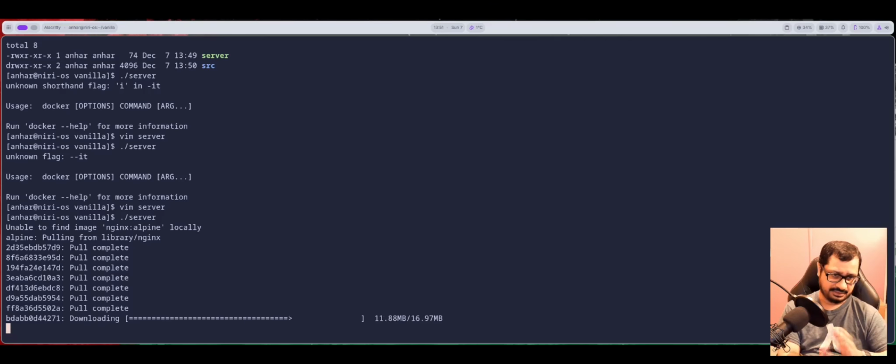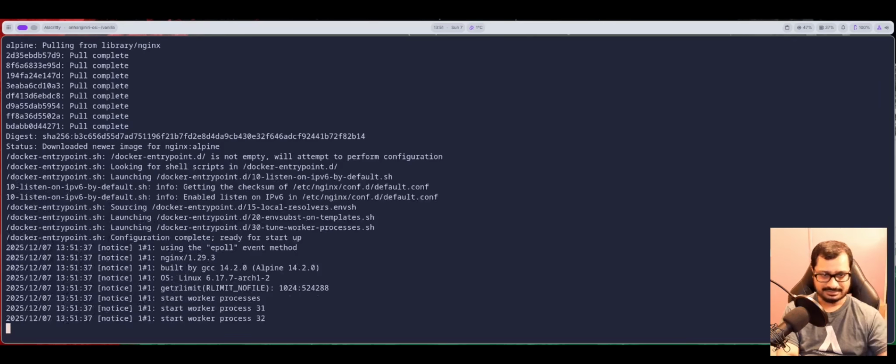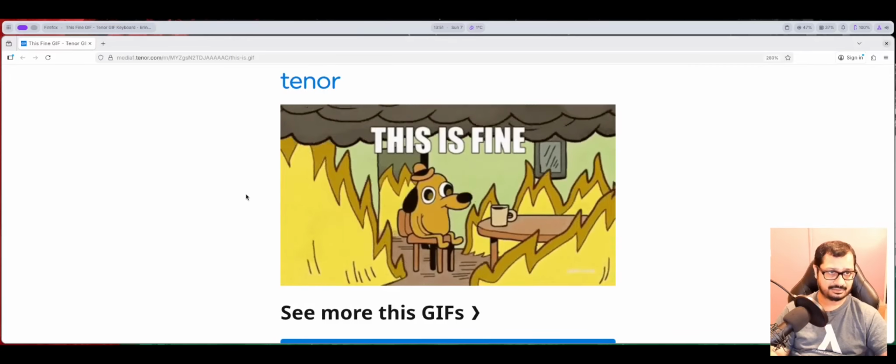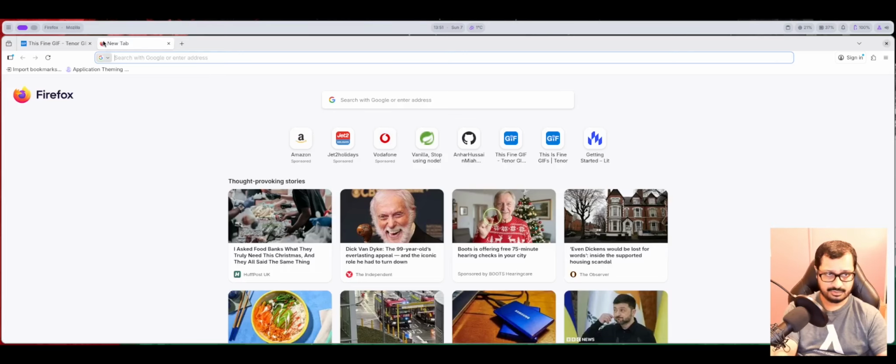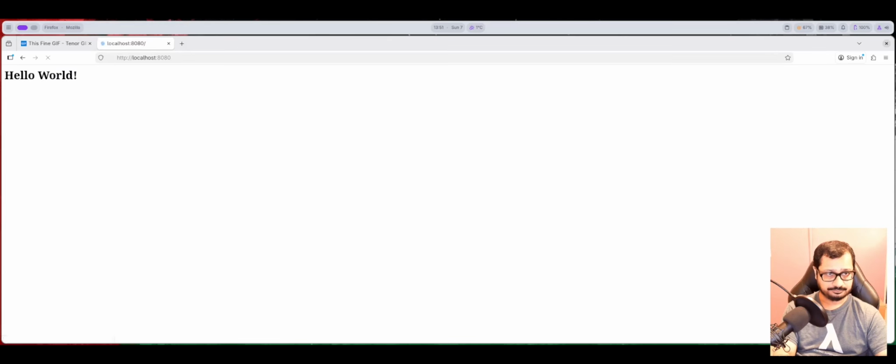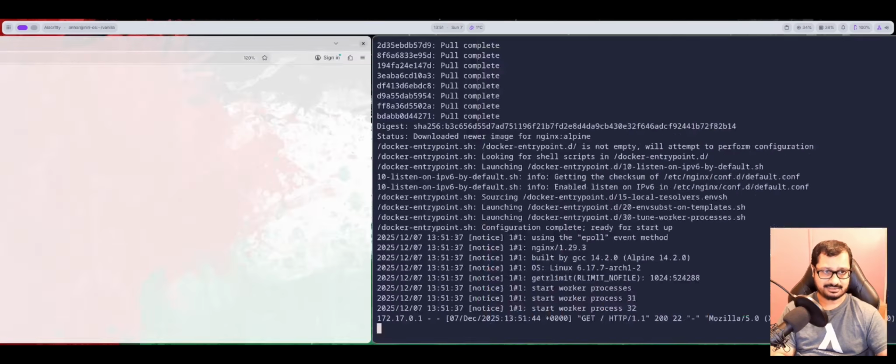And if I got the incantation correct, it should mount to the src directory and host whatever's in there onto port 8080. So that looks like it's running. If we go back into our browser and open up localhost port 8080. Hello world. That's brilliant. That's exactly what we expected. So we know that that part of it is working.